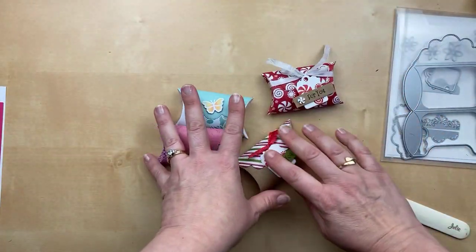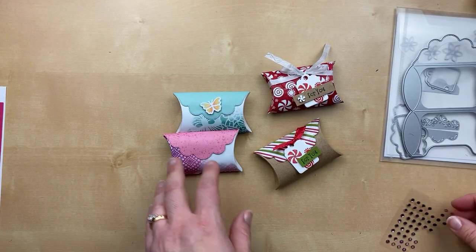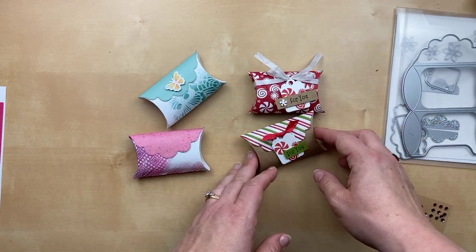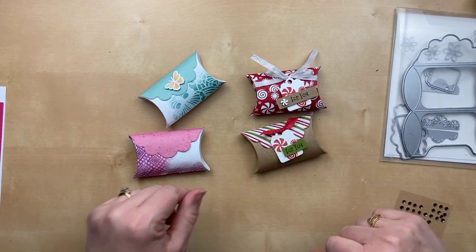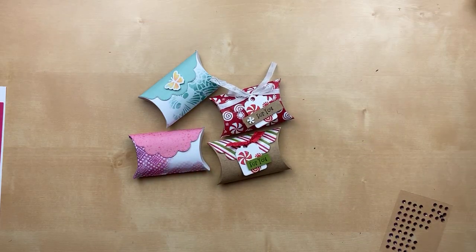Can you see yourself using them for party favors or perhaps on a dinner table to celebrate? Maybe little gifts to give your neighbors or your coworkers. Package up some cute little candy for your grandkids. I love the idea too of sharing them with a receptionist or a bank teller or the waitress at the restaurant when you eat. So share a little smile with a little bit of candy and something super cute with the pretty pillow box dies.